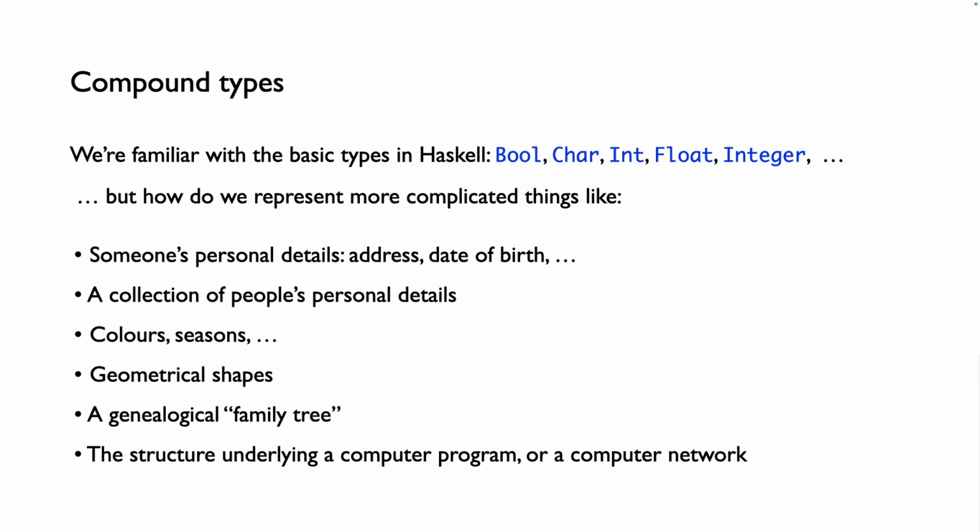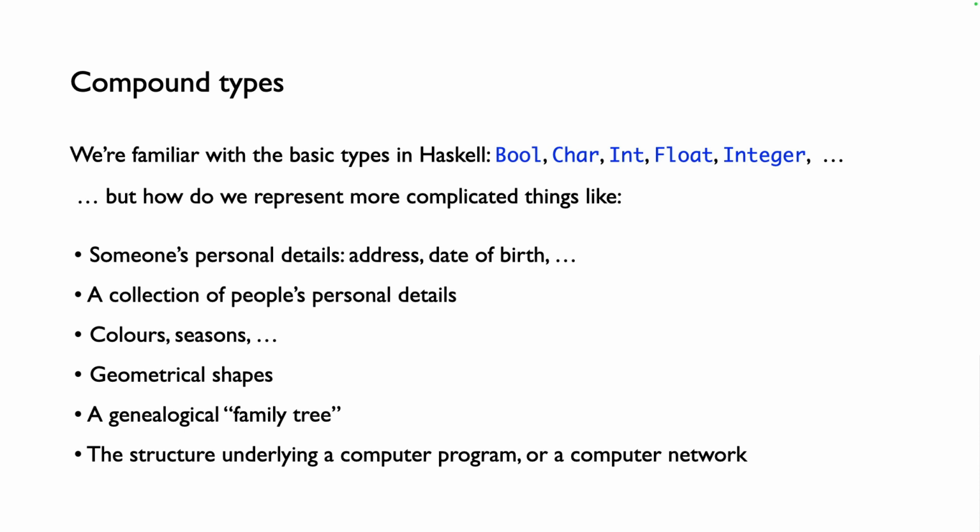And so those things can be used to represent things in the real world, like temperatures or results of choices, or be used to provide text inside a program. But in writing programs, typically what we do is include data that model more complex things. For example, we might model someone's personal details, their address, their date of birth, and so on, as a single item of data. And then, on the basis of that, we might want to build a collection of different people's personal data. So we often want to build collections of individual data items.